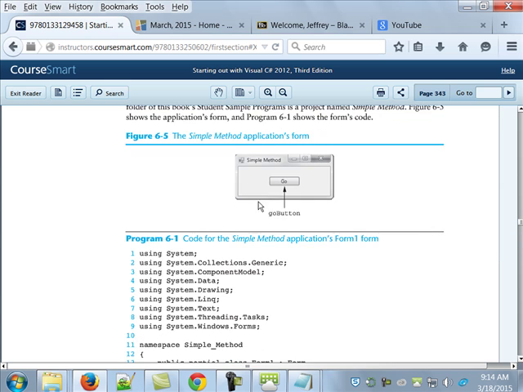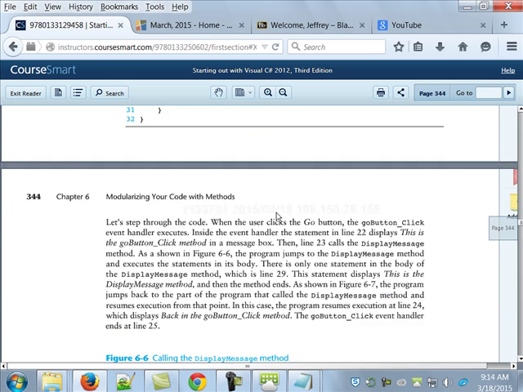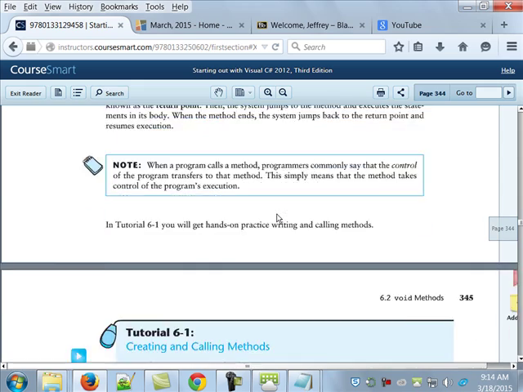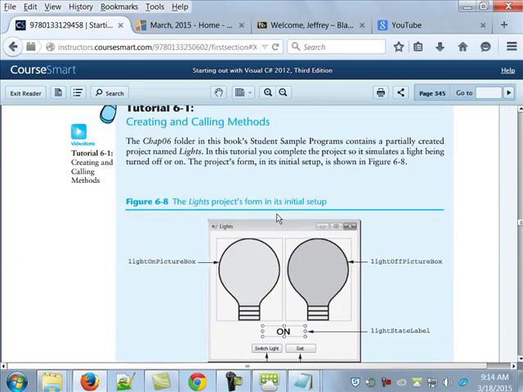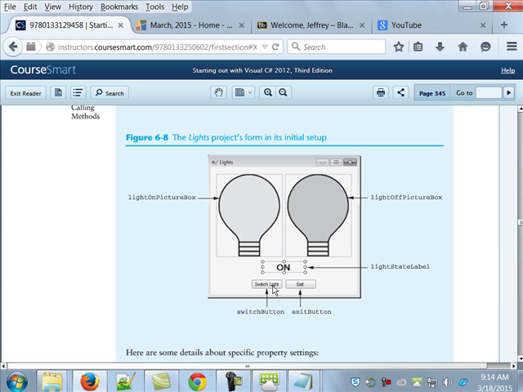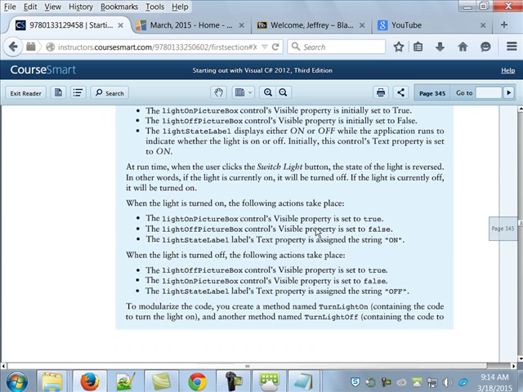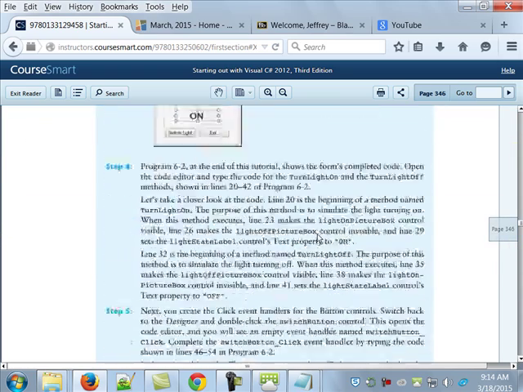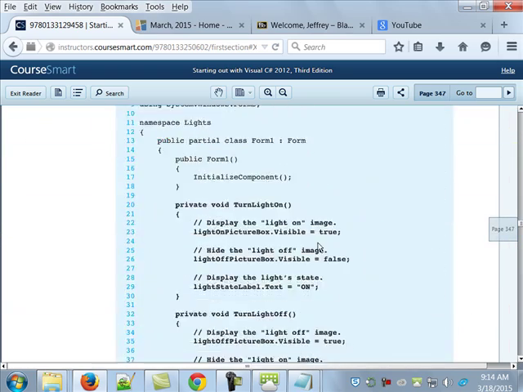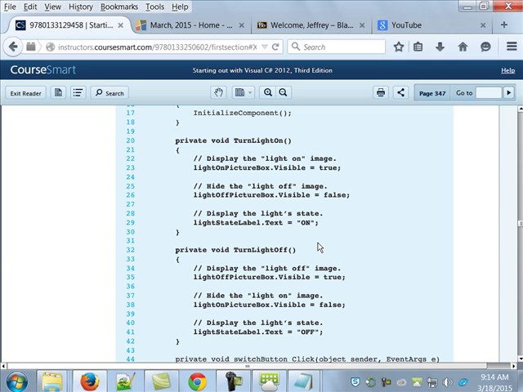So he starts real simple, a go button. To me, that's kind of silly, but that's fine. But he explains all this other stuff. This is, depending on your point of view, either kind of a cool program or kind of a silly program. But literally, as you'd guess, when you click switch light down here, it's going to be on or off. And he's got just a couple image views that he uses for images for lights. It's not very hard code. It's not a lot of code. You should be able to take a look at that and figure out what it is.